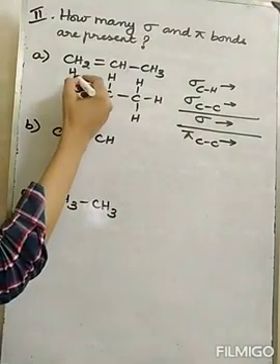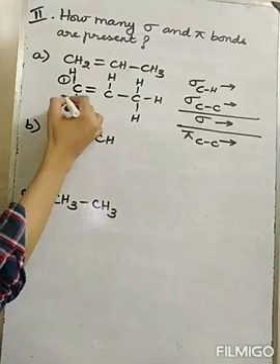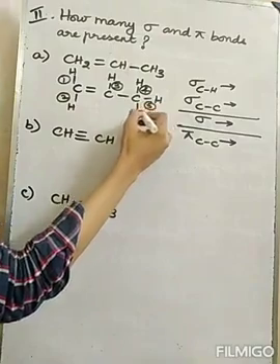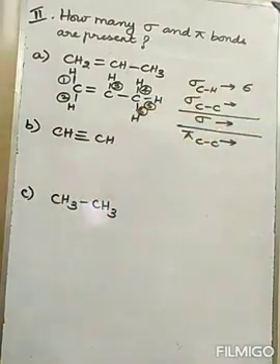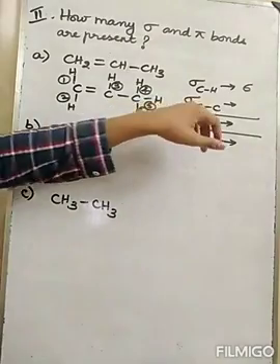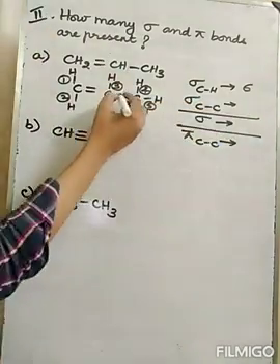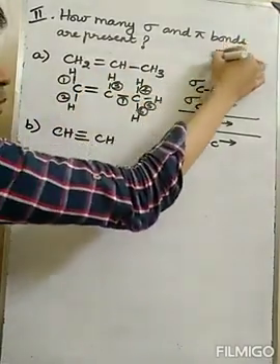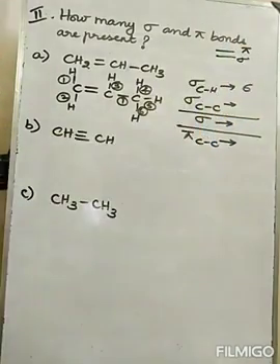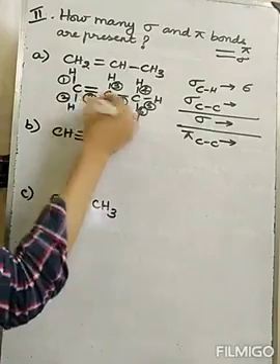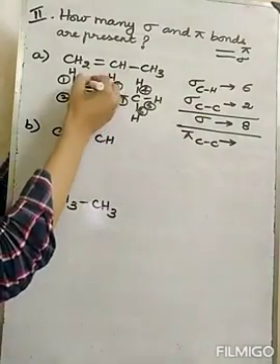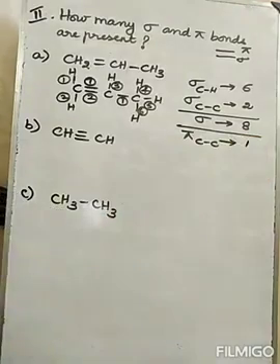So this carbon and hydrogen, this is the first sigma bond, this is the second sigma bond, this is the third, fourth, fifth, sixth. So there are 6 carbon hydrogen sigma bonds. How many carbon carbon sigma bonds? Here one carbon carbon sigma bond, and in the double bond I told you, in the double bond one bond is sigma bond and another bond is the pi bond. So here another sigma bond. So carbon-carbon sigma bonds are 2. So totally we have 8 sigma bonds. How many pi bonds are there? Only one carbon-carbon pi bond.